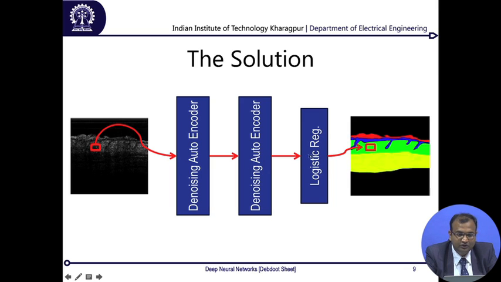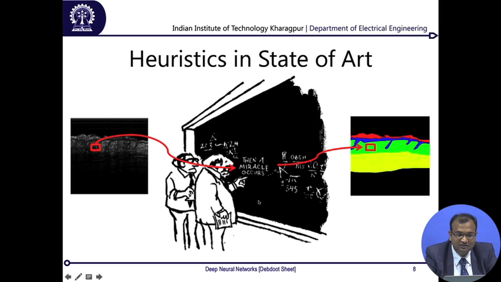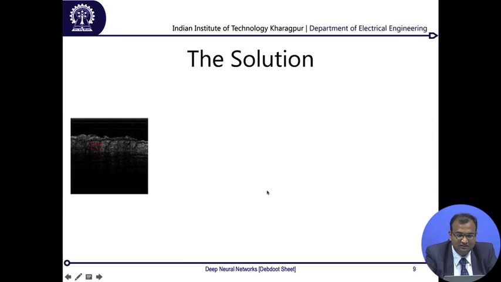And then you keep on passing this through, and this is called the logistic regression layer, which is very similar to a sigmoid transfer function actually, and you are able to find out a probability of the different classes of tissues. Over here I have 4 different classes of tissues which are marked on this image, which is an OCT image of the skin. So this is my whole pipeline, and inherently we assume that this pipeline somehow learns by itself to solve all of this complex mathematics which we were thinking of as a miracle in the earlier case.